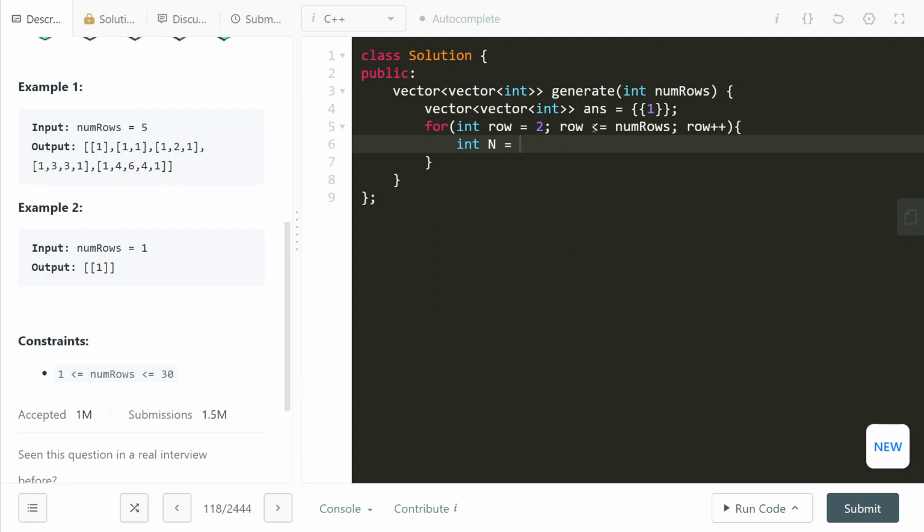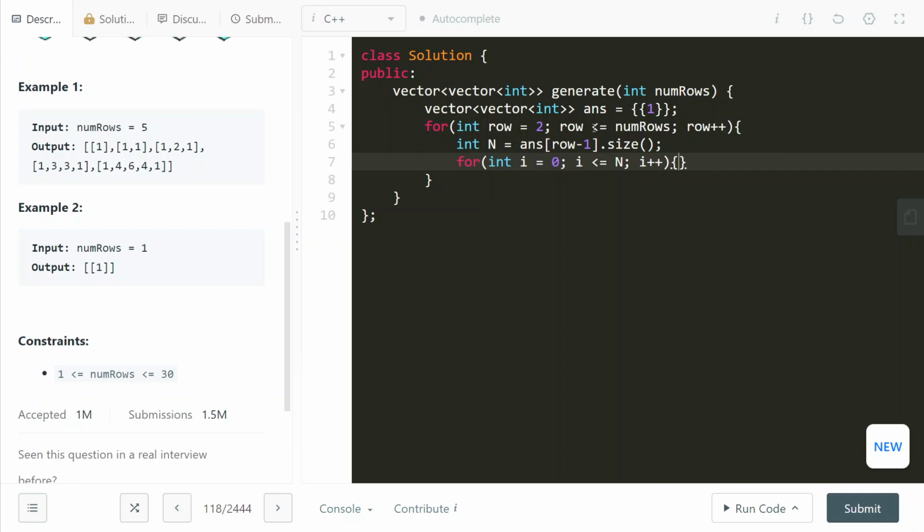It will be taken as answer of row minus 1 dot size. This gives the previous row size. Now we need to travel till the previous row size: i equal to 0, i less than or equal to n, i plus plus. We need to travel till the end of the previous row.